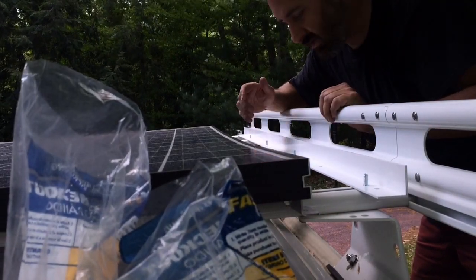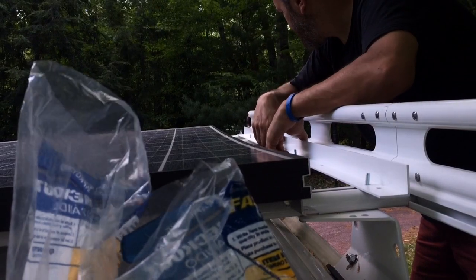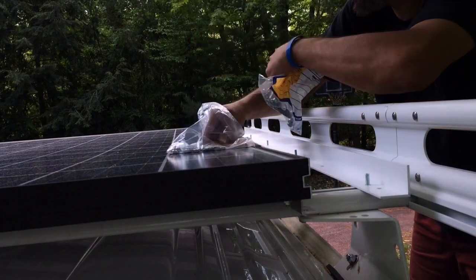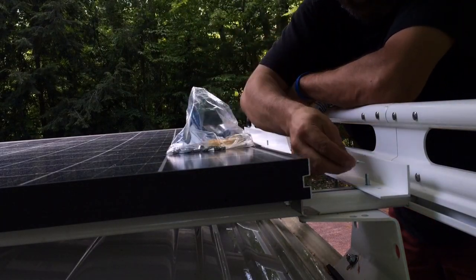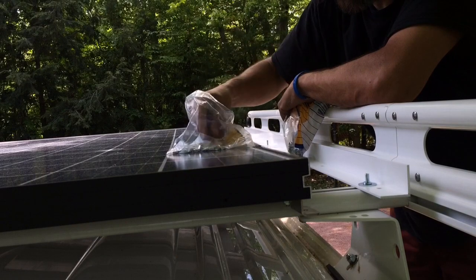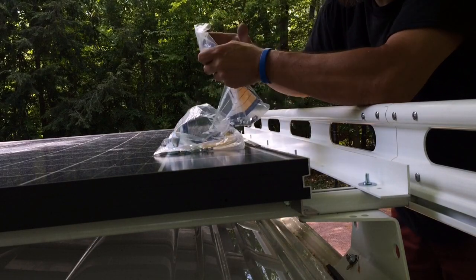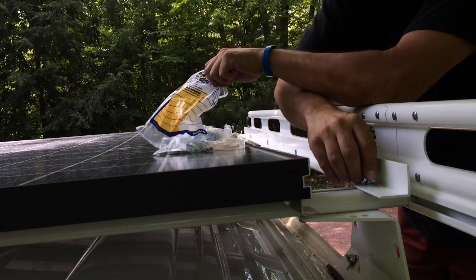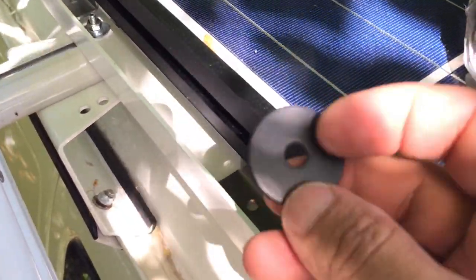Oh, these all line up. Nice. I'm going to use a big washer and a lock washer and a lock nut. I'm going to use these rubber washers in between the solar panel and this aluminum frame that I made to give it a little bit of a cushion.